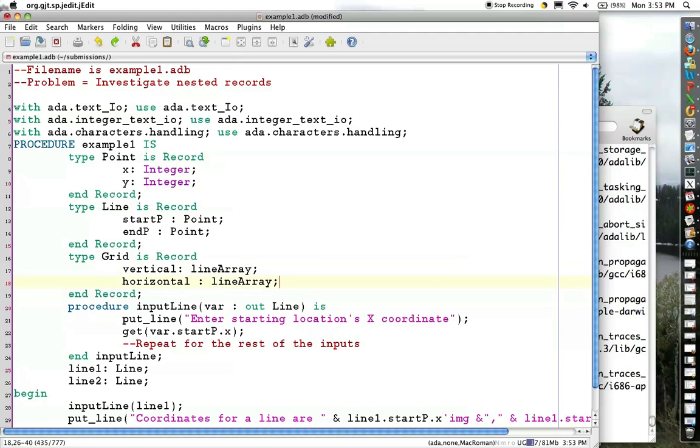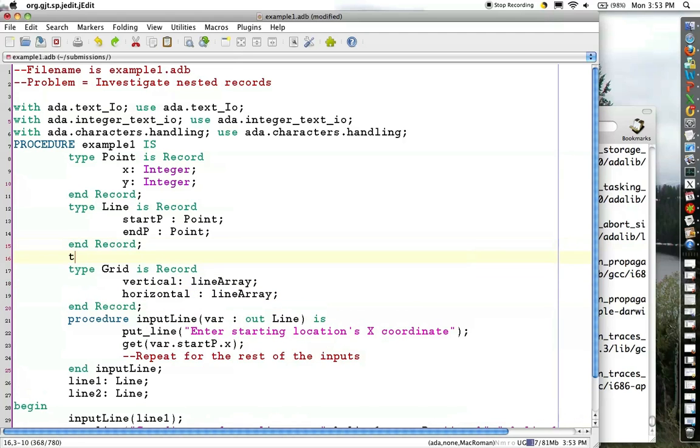Now obviously the line array doesn't exist yet, so we're going to have to say type line array is array, and then we'll say natural range.